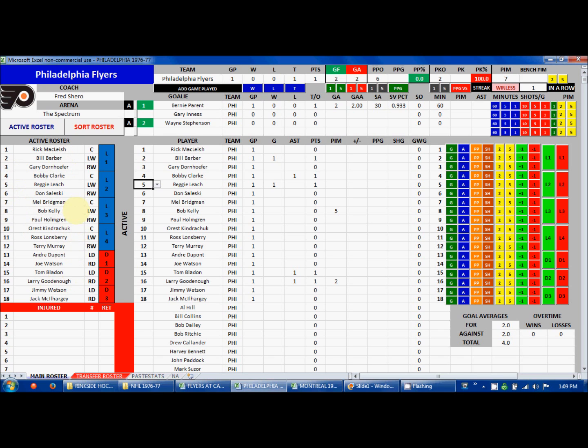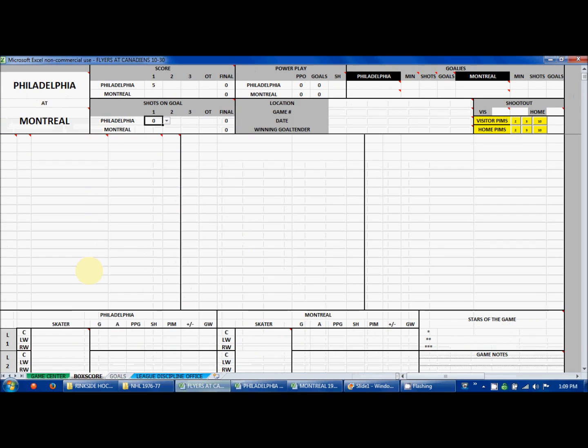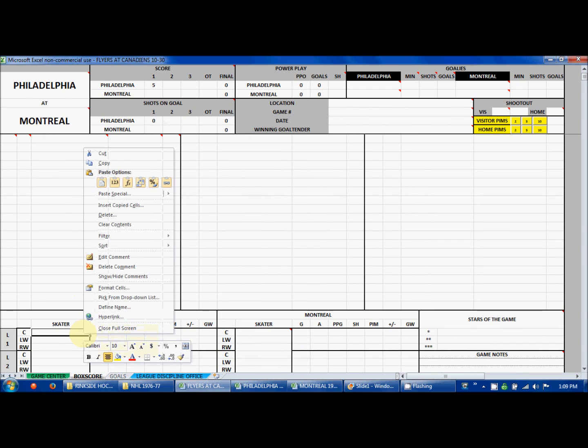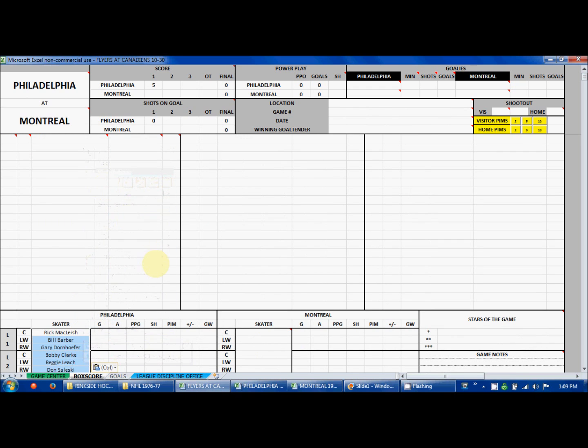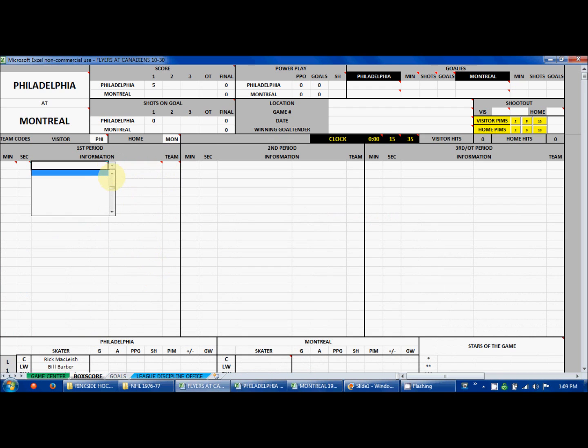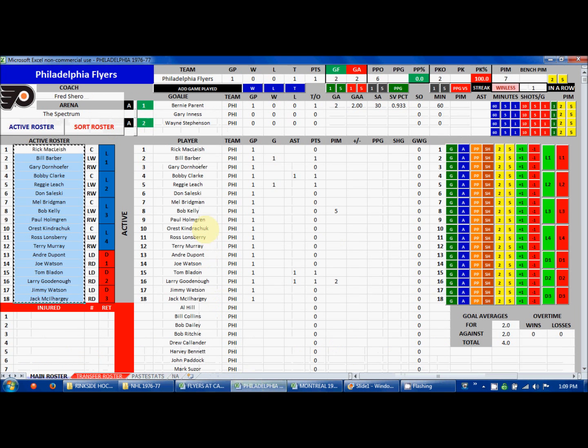And as soon as you have that all filled out, you just click sort roster, and it places them over there, and then they're in the active roster section, and you just click this button and it copies it for you. You go back over here and it says here that you paste the visiting team starting there. So you simply paste that in there, and then it fills out the information. And what that does is it populates the drop down, so as you start to accumulate things, you can pick the players.